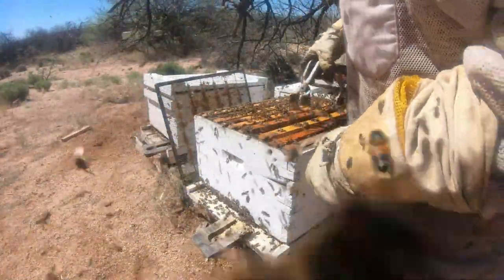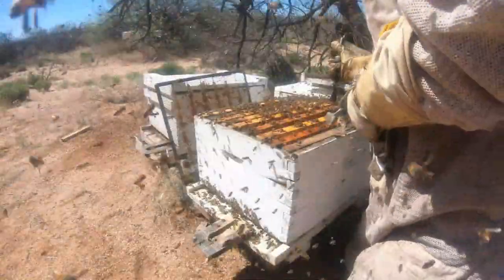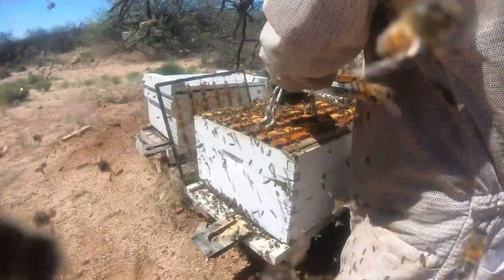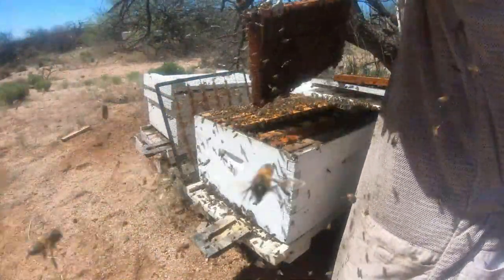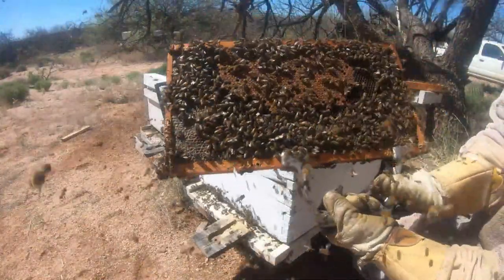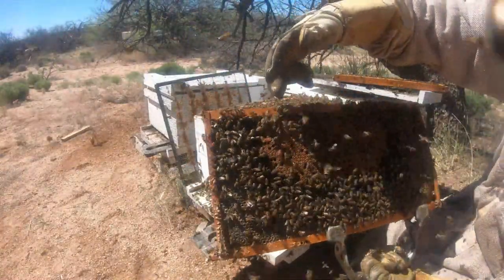As we proceed to crack into this awesome split, you can just see the bees are everywhere. That is the beauty of these hives, and that's why you gotta wear protective gear. We're making a split because, as you know, Africanized hives were started down in Brazil, almost 100 years ago. And what happened? They thought they could quarantine them. No, they got out. And of course, they just reproduced, and now they cover everything.